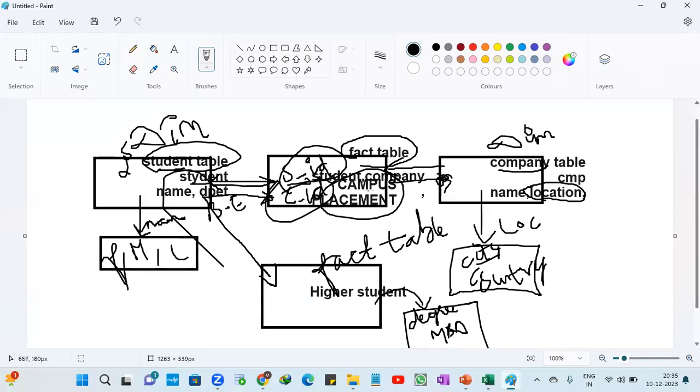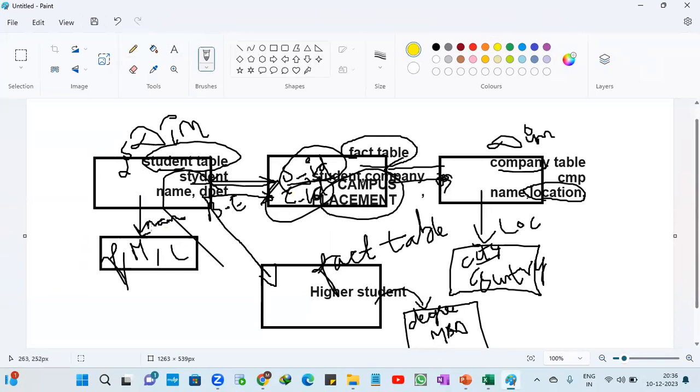So it can be connected to campus placement or to higher education. So this design will be considered a fact constellation.